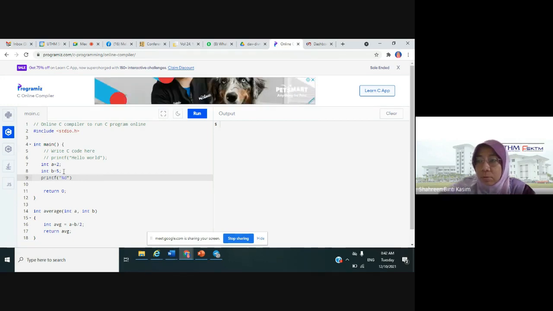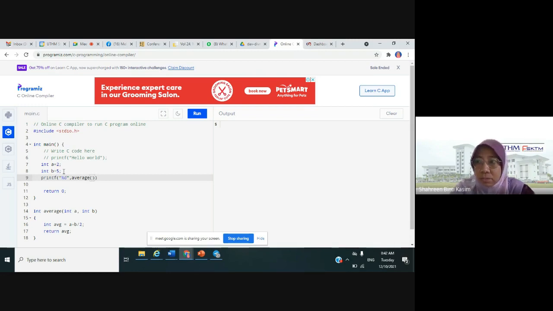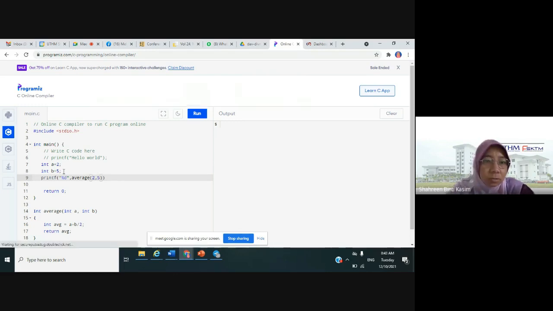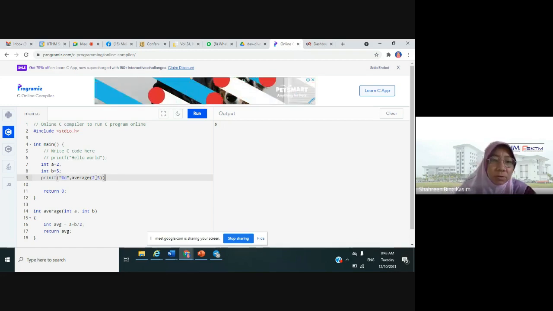We want to call the integers here. Then we call the function. The name of the function is average. Then you provide the values. We pass the values to average, which is 2, 5. So this is how procedural programming works.